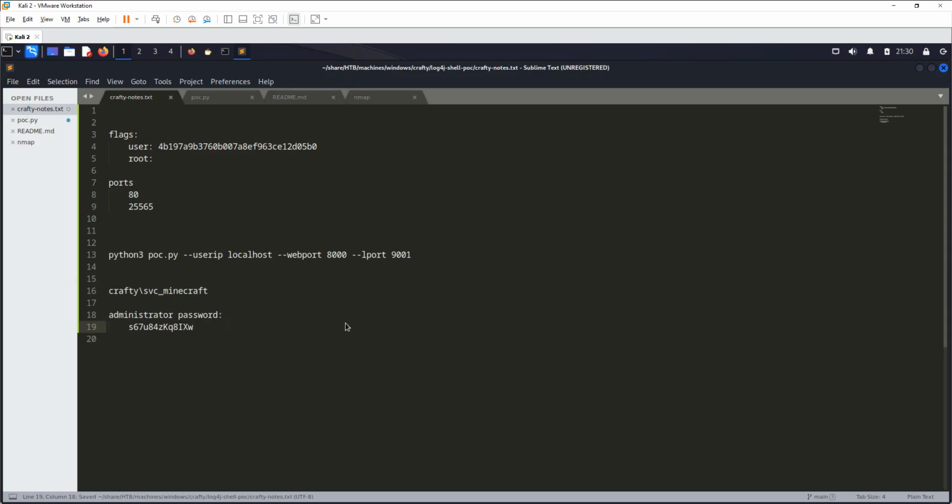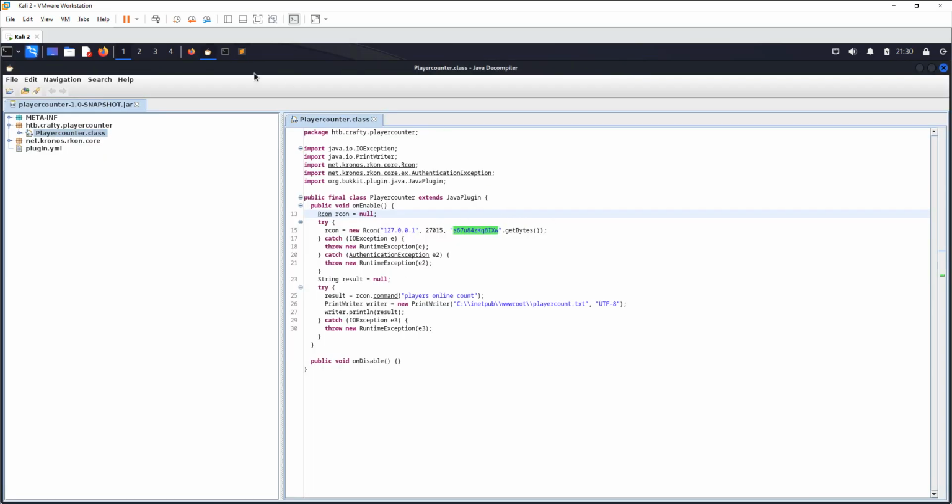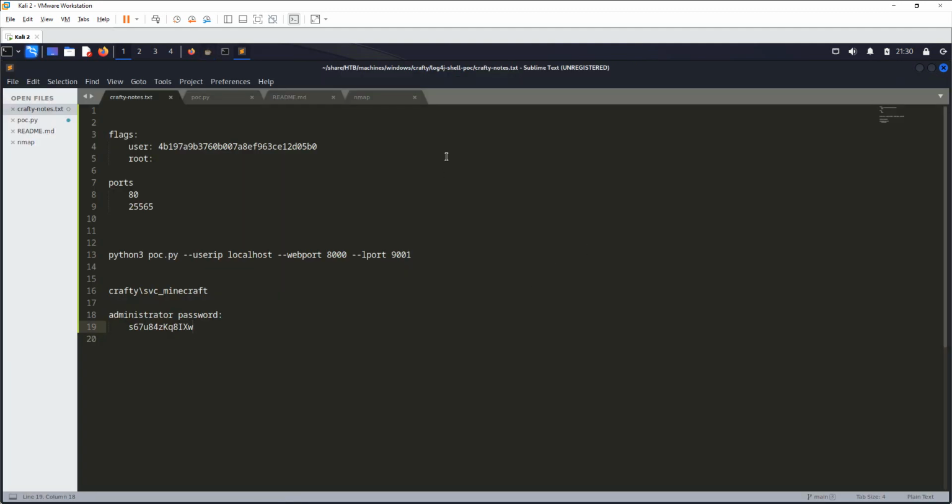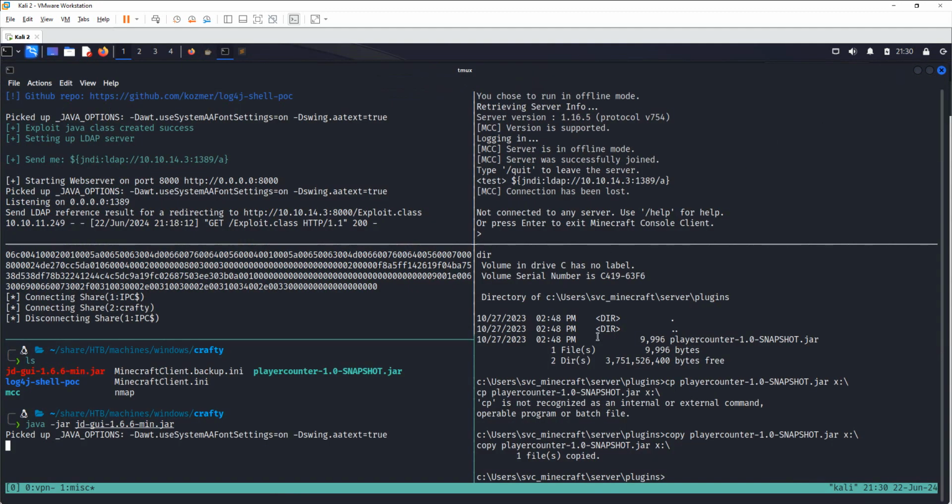So now that we have our administrator password, we have to find a way to log in as an administrator on the system. We have runas. Our current user is svc_minecraft.